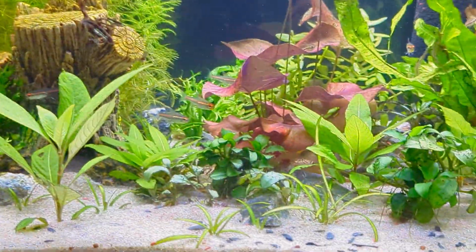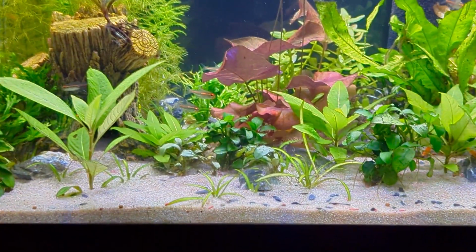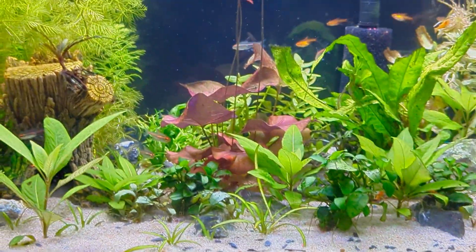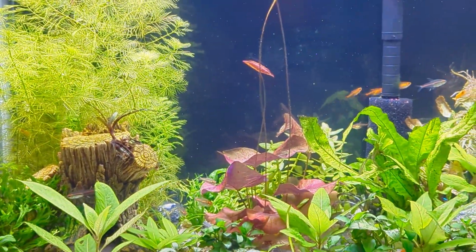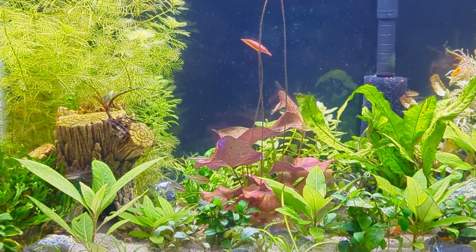Now, when I had CO2 injection in my other tank, it was crazy. A leaf would come out, and in one day it would move to the top of the tank. It was just mind-blowing. I don't have CO2 going on right now. I just kind of don't want to be bothered with it. I still have my CO2 set up. But if you look at my 30 gallon, which is where I had it, I never had a problem.